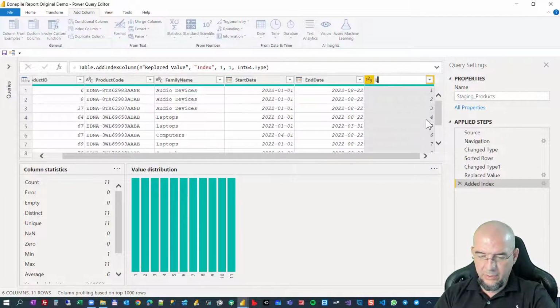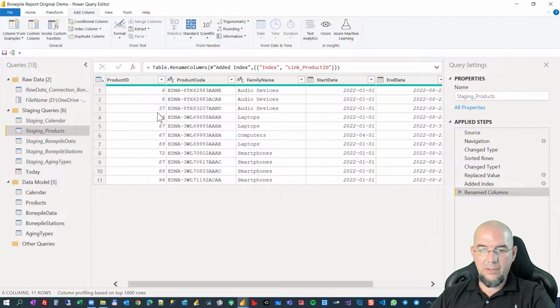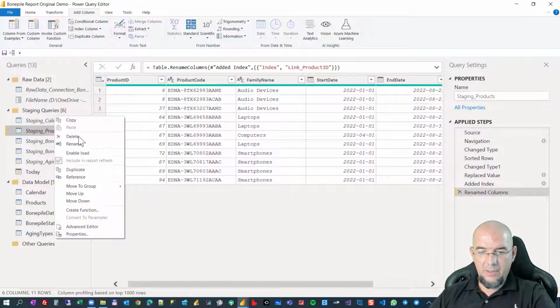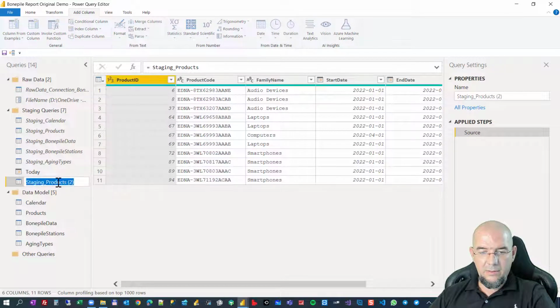Let's call it link product ID. And then the next step would be to create the bridge table. And this is done by referencing staging products bridge.